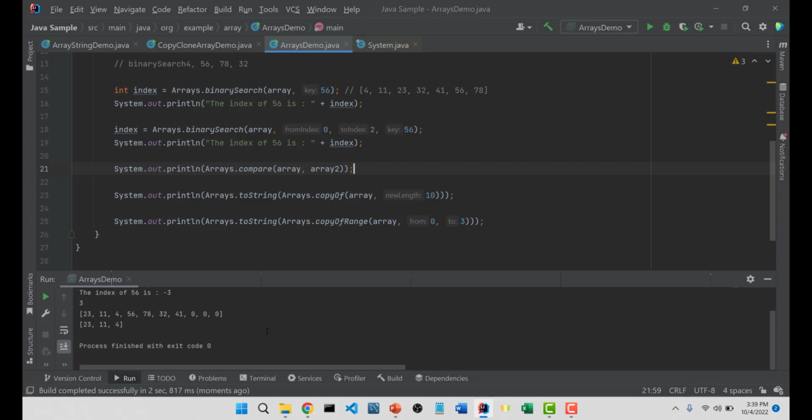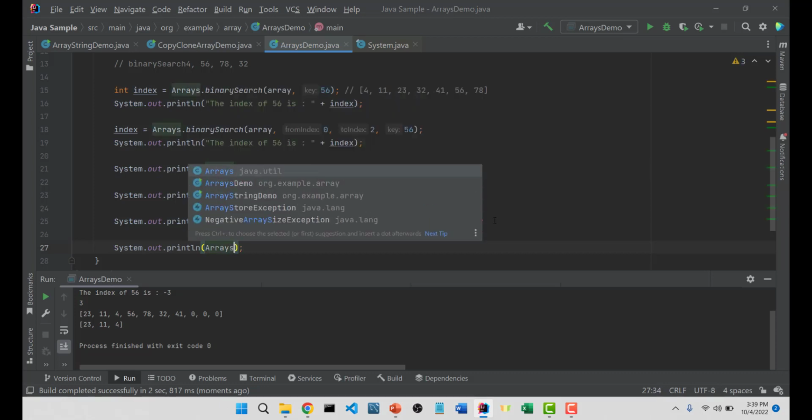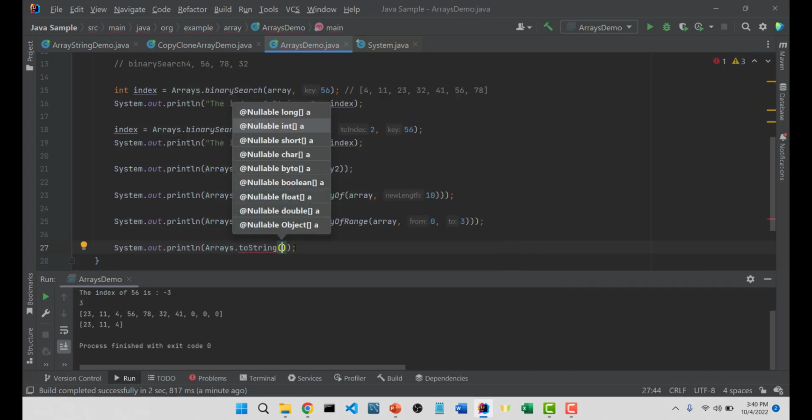Now the next one is that we can use the sort method. There is a method called sort, and the sort method is used to sort the elements of the array. Let me use that. System.out.println Arrays.toString of the sorted array.